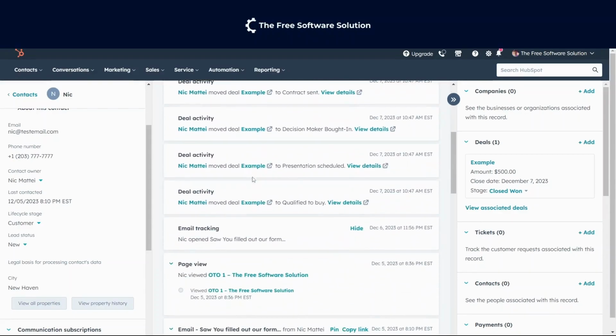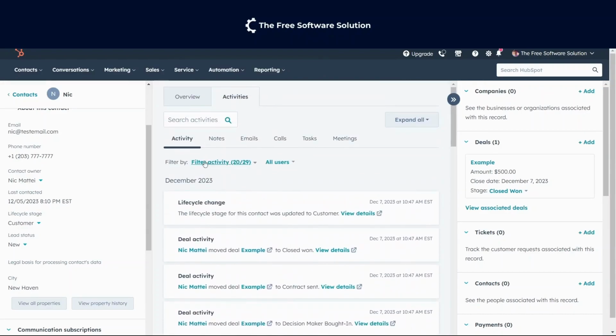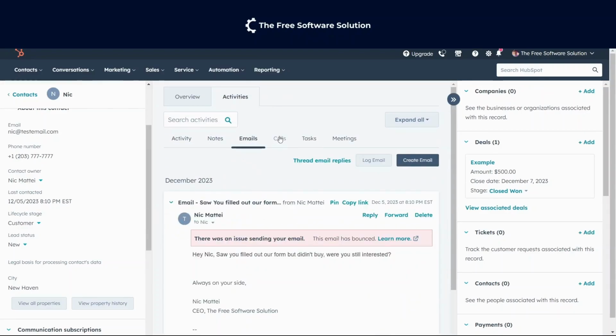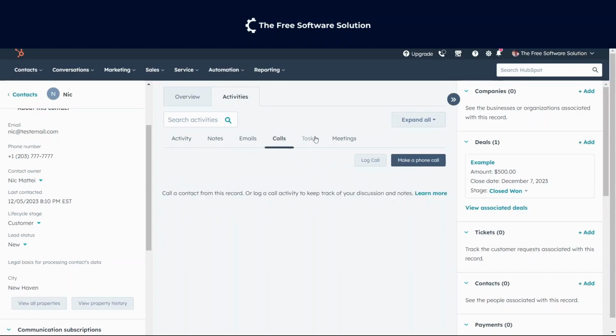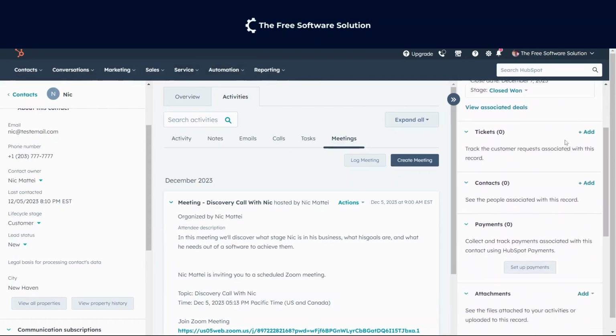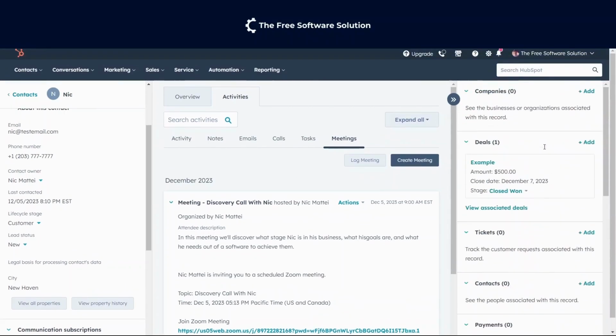So exactly all of the touch points that you've had with them, and then again you're able to see the notes, emails that you send to them, calls, tasks, meetings, anything that you could possibly need more in depth. And then over here, there's just more information that you would need to be able to do business with them.